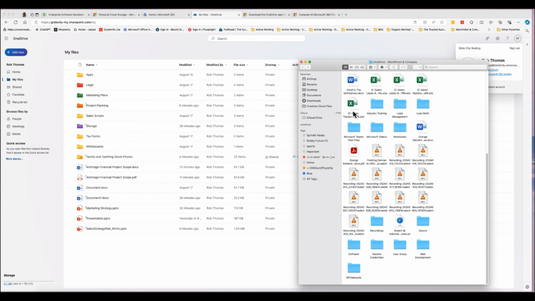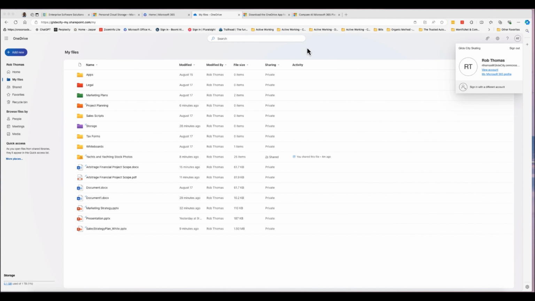So anything I would have added, if I took a file on my desktop and moved it in here, it would automatically update there. Even though these don't match, if I connected it, the system would have gone in and said, oh, you did some updates, and downloaded all those files, because when I connected it, it downloaded all these files from my OneDrive onto my computer. And so it's the mirror. Anything I put on here goes up. Anything I take off of here removes off of there. So it gives you some idea of how the download works.